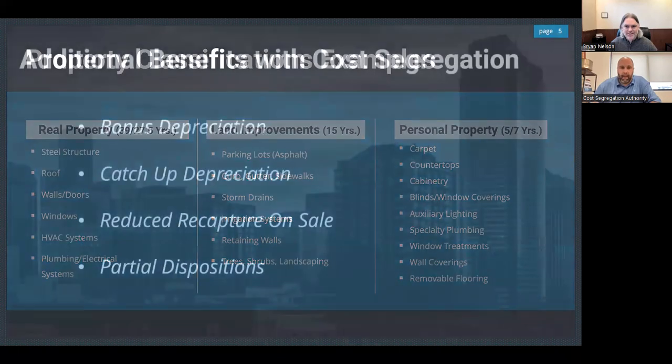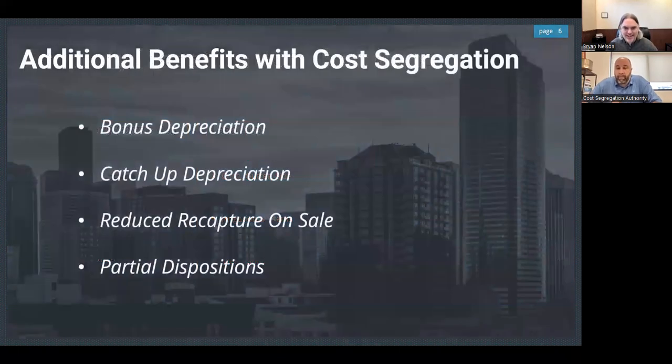So it sounds like you actually go to the property and not just hop on a do-it-yourself software and do the study, right? Like you're actually going and doing your due diligence. No, we absolutely do. So the IRS, it's interesting, the IRS specifically states in their audit guide, which we'll talk about here at the end if we've got time, that you need to do a site visit in order for it to be considered a quality study. So we'll do that site visit either virtually through a video conferencing app, or we'll do it in person where we send out one of our costing engineers to go out and look at the property. So yeah, that's a great point.